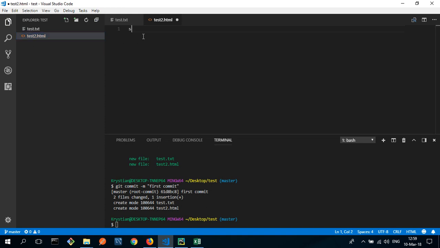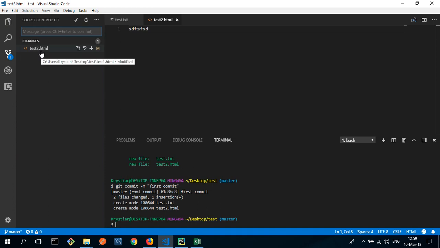If I make some changes there and save it like this, you can see this has become a different color, and you can also see that my changes there have been done. So what you can do is add it here. You can say "changes in HTML" and then you can also commit it from here. So you commit it, all is done, and you have that.